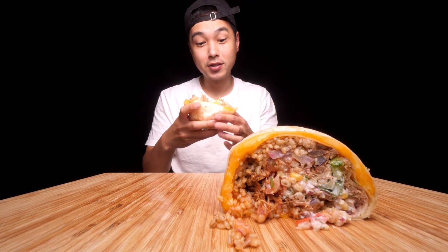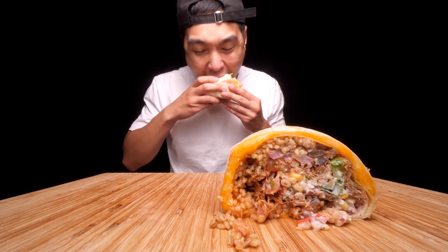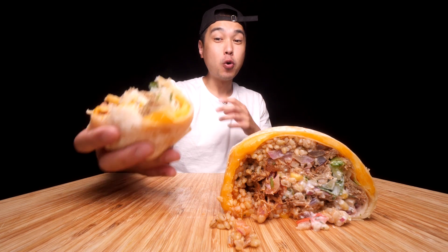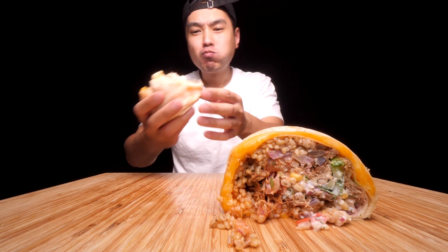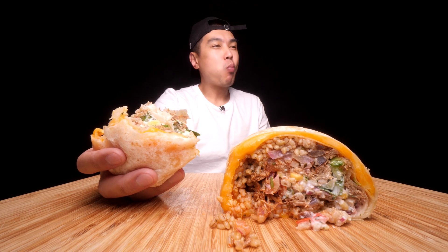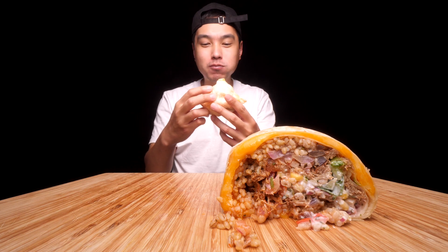Using that whole mound of cheese is like the perfect amount of cheese, in my opinion. And I'll tell you what, it's holding up — surprised. That's great. It's one of those ones where I just don't really want to say anything. I don't have anything to say. Just mighty fine.